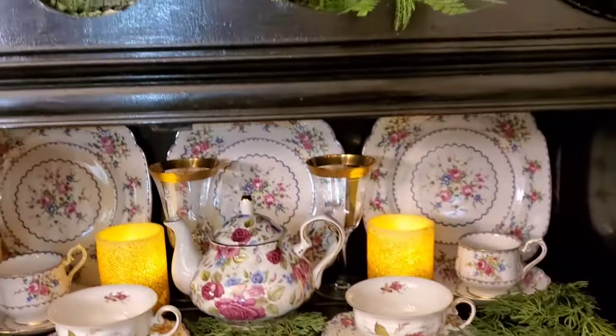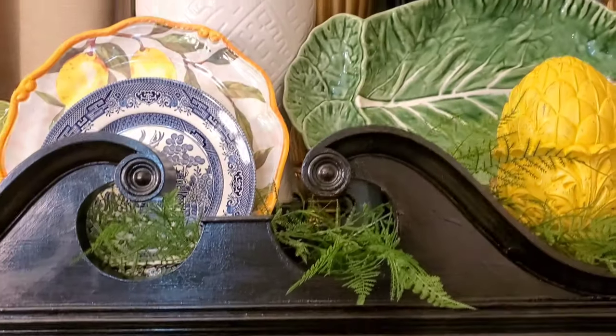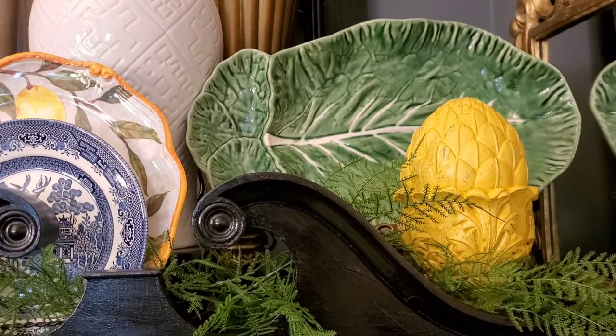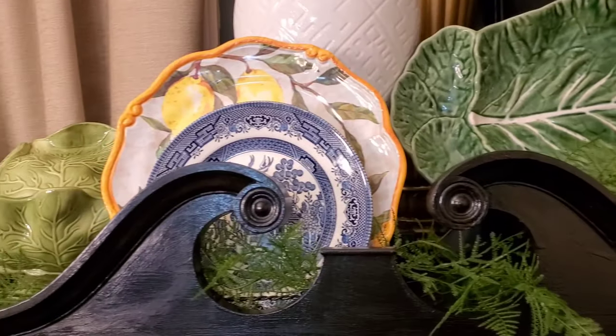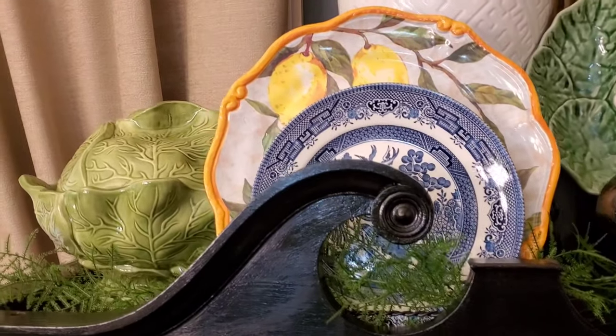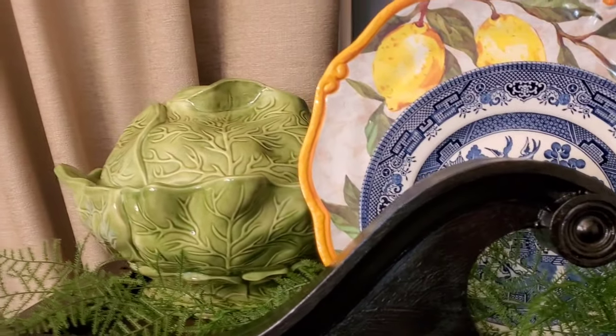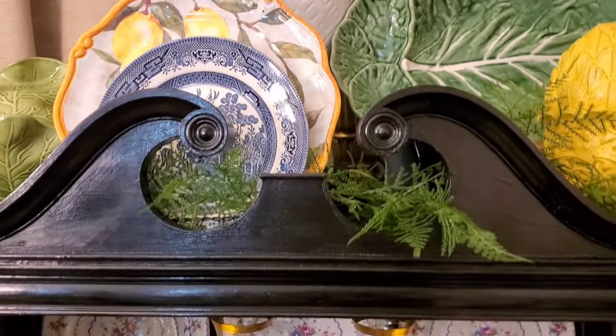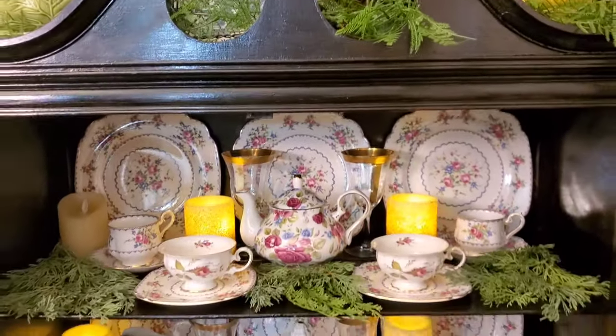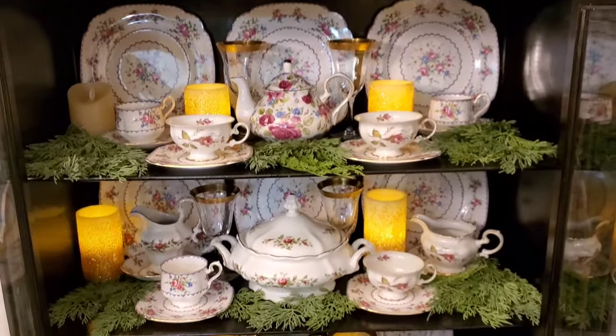And up here at the top, I did the same thing. I brought in my other cabbage decor, guys, some more, and that's a yellow decor piece right there. I brought that in as well, and my plates there, and the cabbage decor right there too as well. And I hope this gives you all some inspiration to want to decorate your kitchen nook for spring, guys, okay?